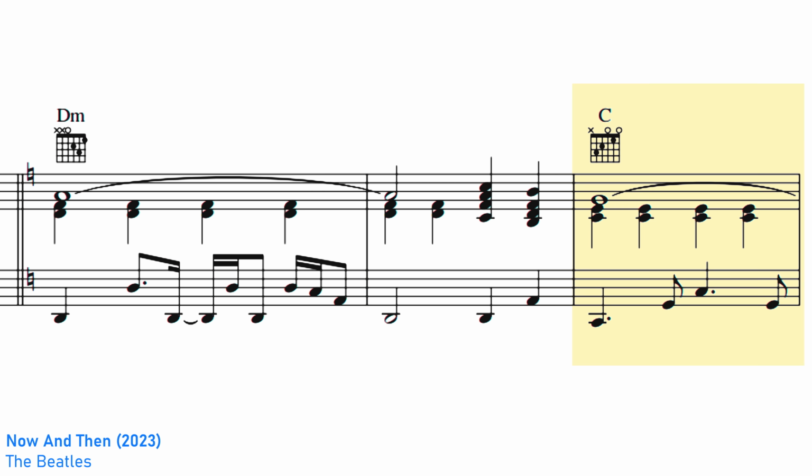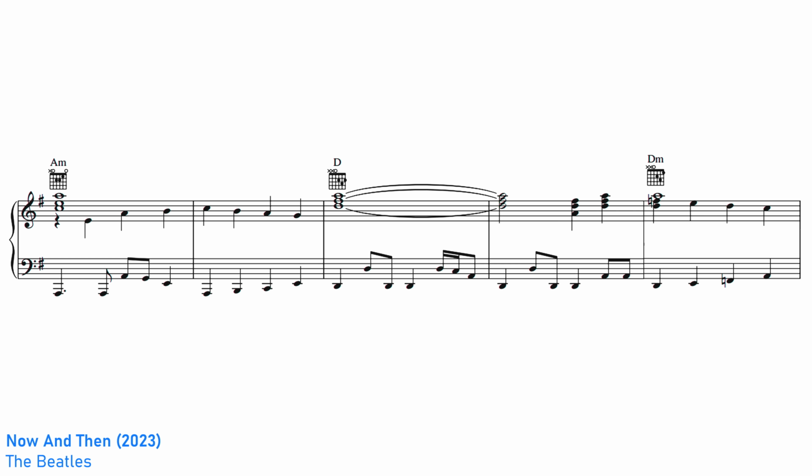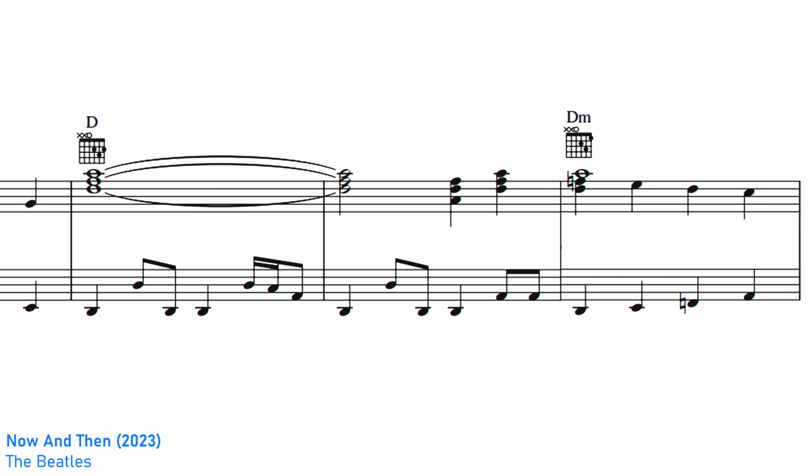This section is technically in A minor, but it begins on the chord D minor, and because we've just come from a chorus in G major, the fact that we're now in A minor isn't immediately obvious, so we do get this nice sort of modal ambiguity moment where our ears are trying to suss out exactly what key we're in here. Now, there is something quite clever in this bridge section that they've added, and it's to do with this D major to D minor chord.